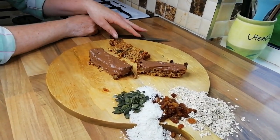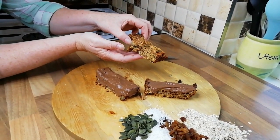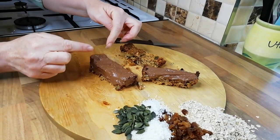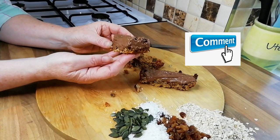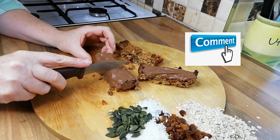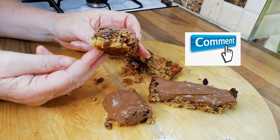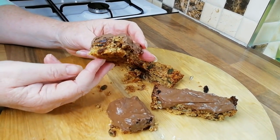Right, as you can see here, I've done three different types. One is the plain with no chocolate on it. This one has just got a bit of chocolate on the top. And this one I've covered with chocolate all the way around. So it's like a bar that you would buy in the shop, filled with delicious oat filling. So I'm going to cut this in half so you can see what it's actually like. So that's your own oat bar, nice and healthy. Nice thick layer of chocolate on the top, coated on the outside too.